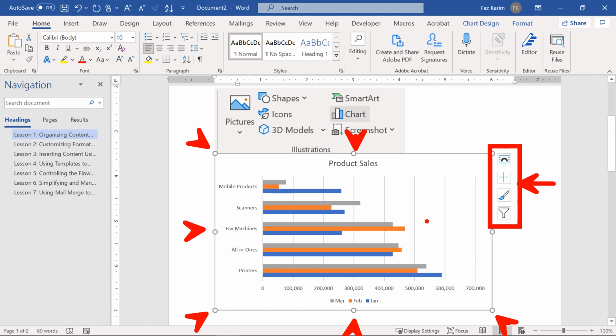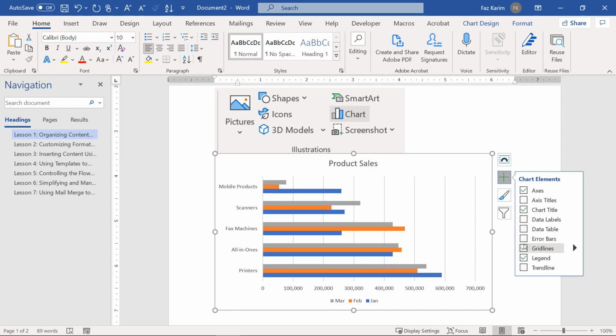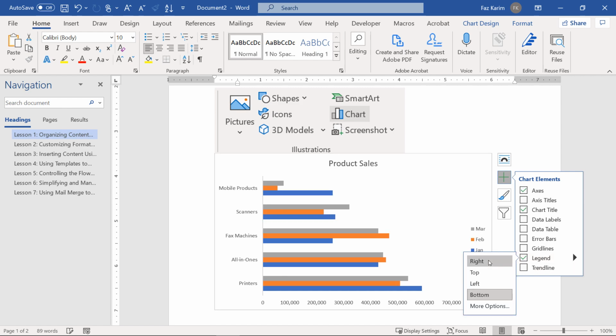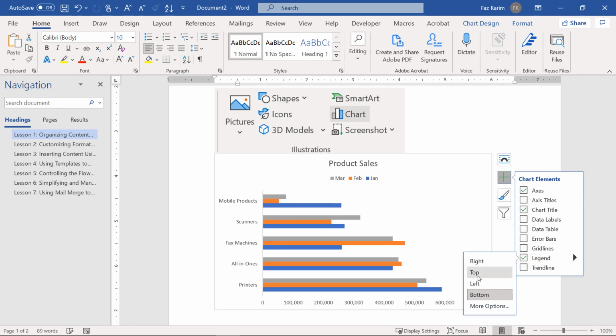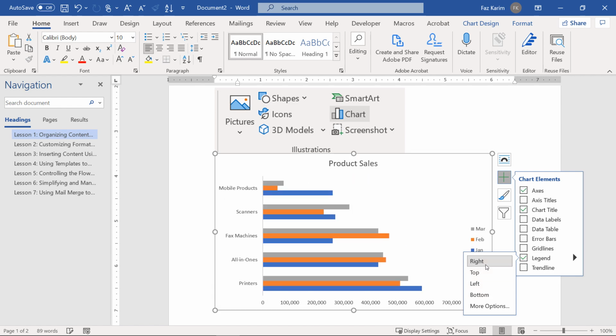So if you need to remove things like these grid lines, you can actually go to this plus sign and remove the grid lines element off of the chart. If you want to move the legend over a bit, you can move it over to the right-hand side as well. Or if there isn't a title, you can move it to the top. But I already have a title there, so I'm just going to move it over to maybe the left-hand side or the right. Looks like we have a lot of space there.